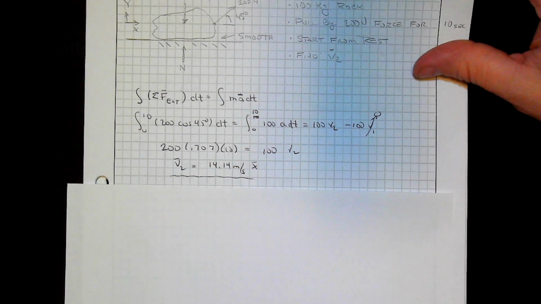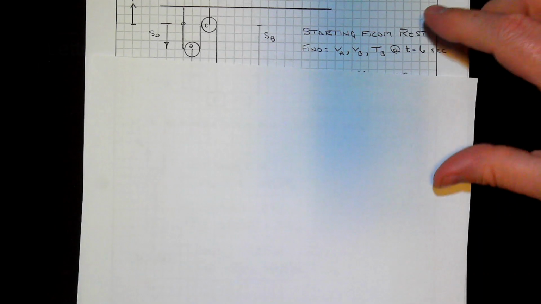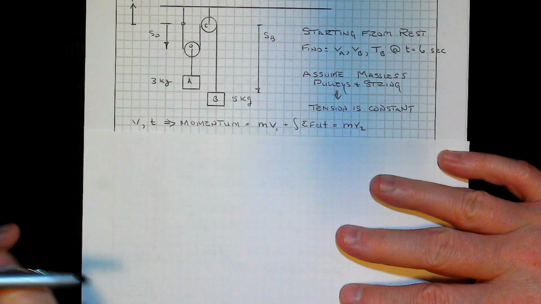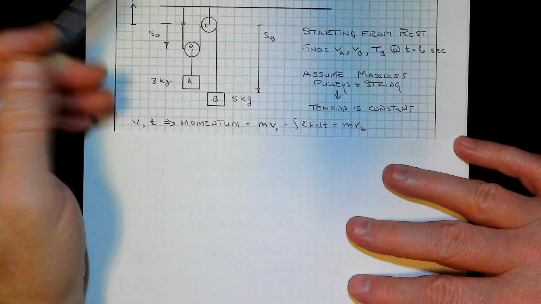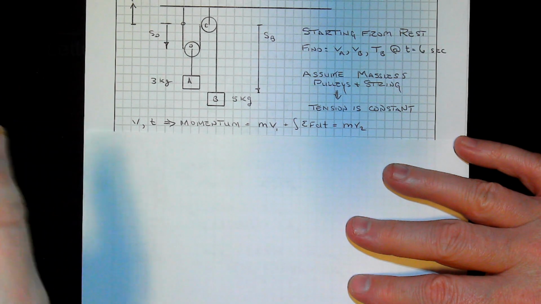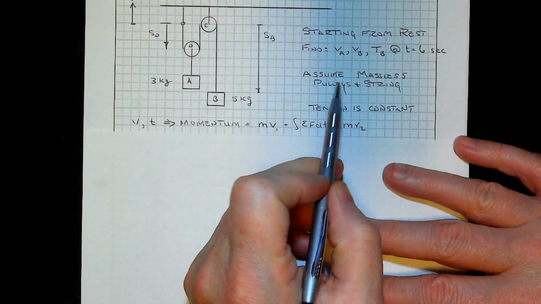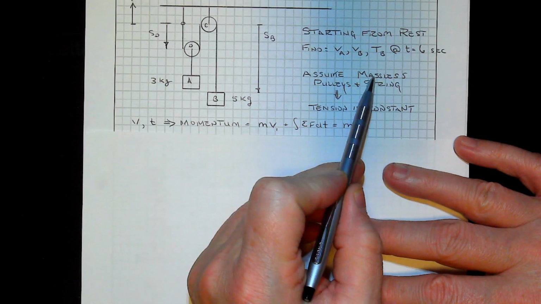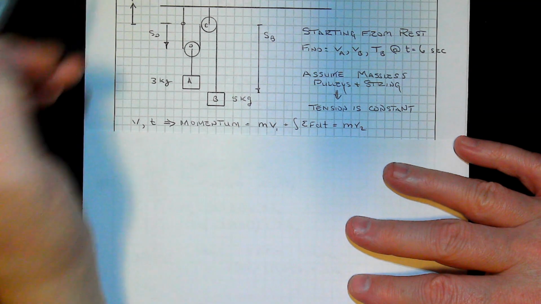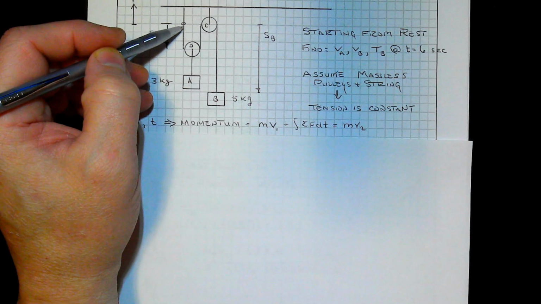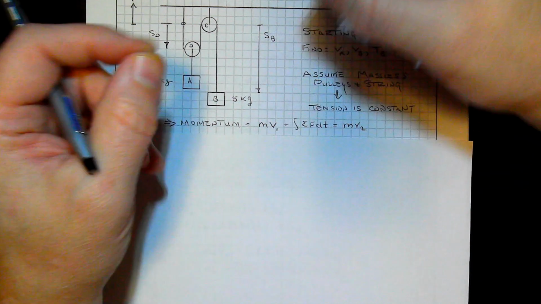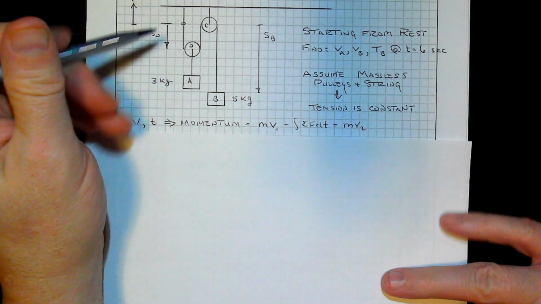So we're going to do another problem. This will be another momentum problem, which isn't surprising. What we have here is a pulley system. Whenever you see pulley systems, we have a bunch of assumptions. One of the assumptions is typically that the pulleys and the string are massless. We also assume that the rope is not extensible, so it's not elastic. It doesn't grow, doesn't shrink, what have you.